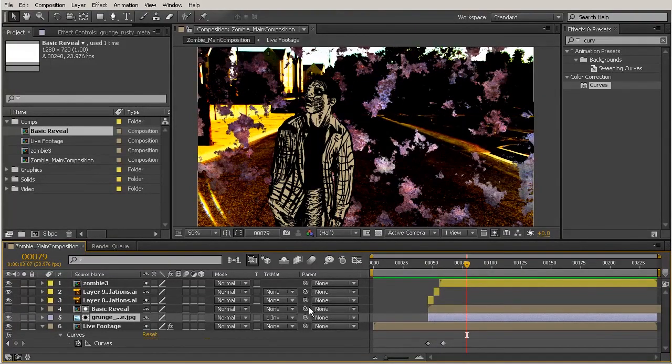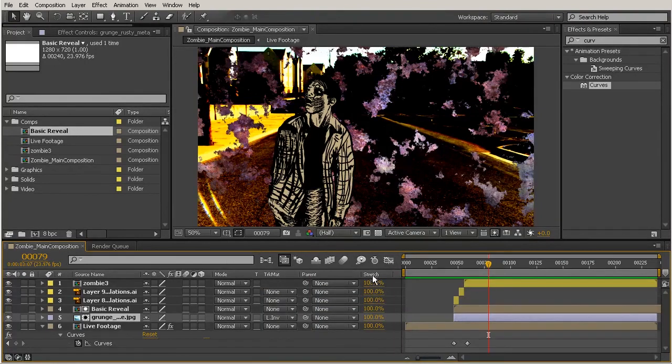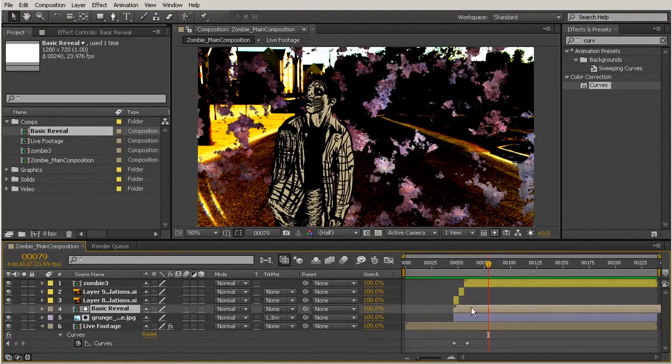So to do that, I'm going to just stretch this layer down. So we'll come over here to our columns, right click, go to columns, and come all the way down to stretch. And that's going to give you these values right here. So what I want to stretch is my actual alpha channel. So go ahead and select that layer just to make sure you're on the right one. It's going to be the one that the eyeball has been turned off for, and that just happens whenever you change this track mat mode right here.